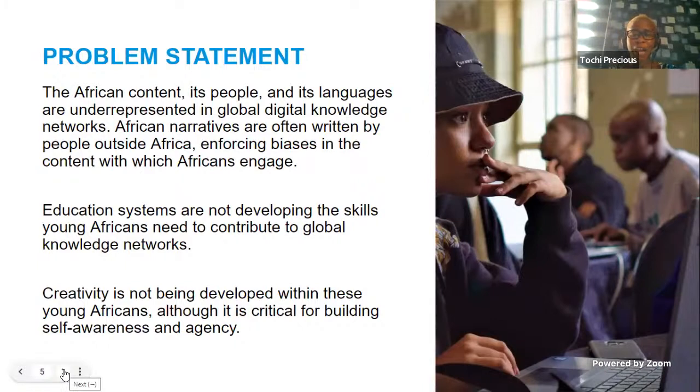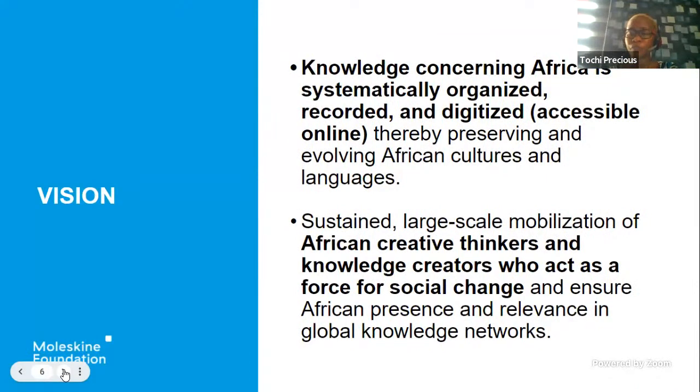So it's believed that the African content, its people and its languages are underrepresented. So this is one of the ways we've been trying to put Africa on the internet. And secondly, education systems are not developing the skills young Africans need to contribute to global knowledge networks, which is actually very true. You get to see a whole lot of Africans going to study outside Africa, and this is simply because the education systems are not enough for developing the skills of young Africans that we need to contribute to global knowledge networks. And also that creativity is not being developed within these young Africans, although it's critical for building self-awareness. So we know that creativity is critical for building self-awareness, but it's still not yet well developed.